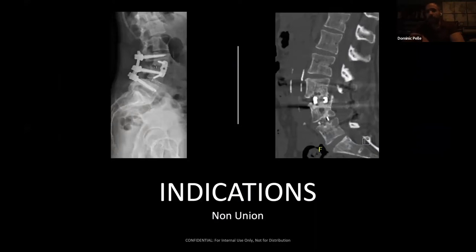Non-union is a great indication for this operation in my opinion. People who've had posterolateral fusions that are ununited, or T-lifts that went on to pseudoarthrosis — this is powerful surgery for that. T-lift cages can be removed from the lateral position just like from an ALIF position. It's great for patients because they had a big lumbar surgery, a big dissection, they're not healed, and they don't want another big surgery. You give them a really nice option — a small incision, an inch and a half to two inches, and accomplish what needs to be done with excellent fusion rates.